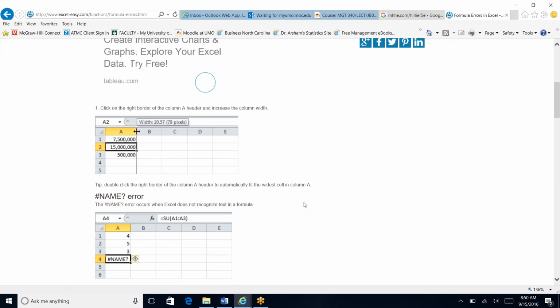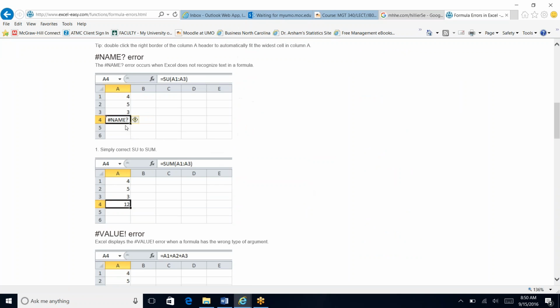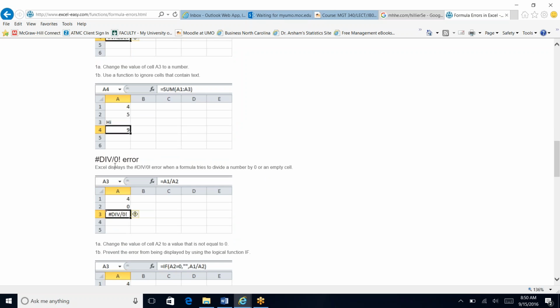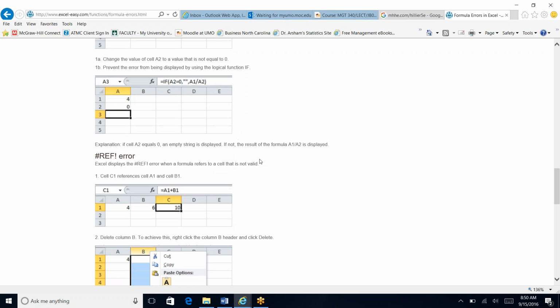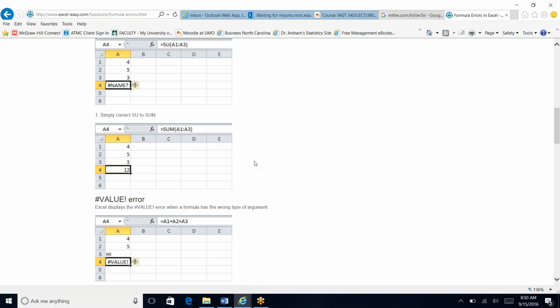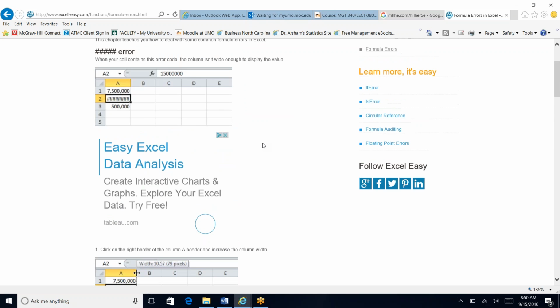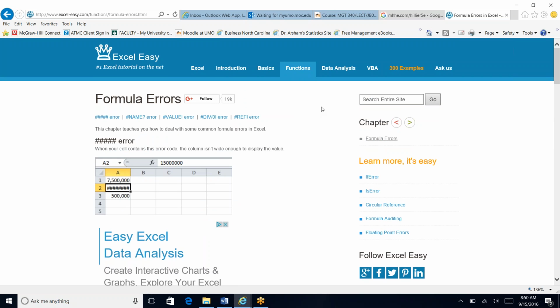This just gives you some tips on what a pound sign name means, a pound value error means, a division by zero error, what all that means in a reference area.